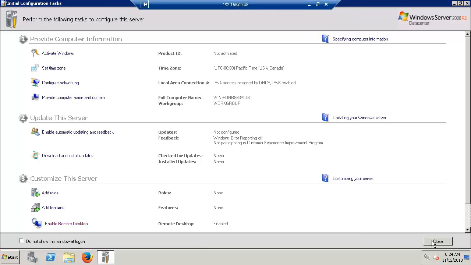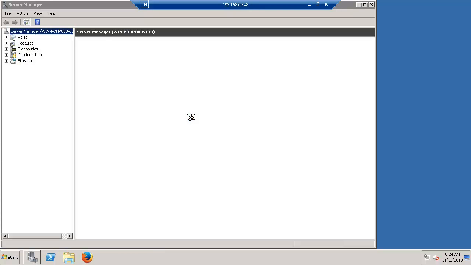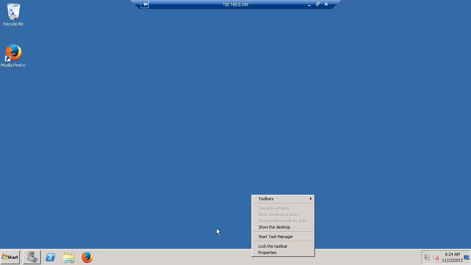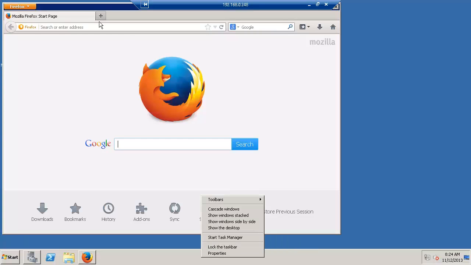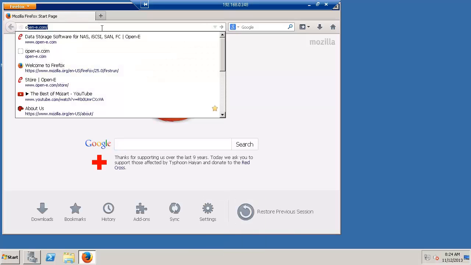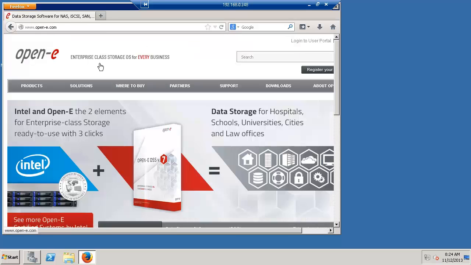I can maybe start Firefox. Okay, maybe I will go to OpenE.com. That's a setting which was from the image before. Okay, so I'm connected to my virtual machine via console.